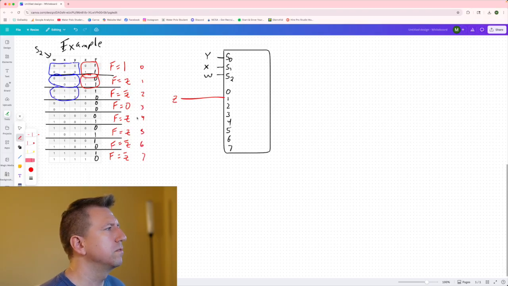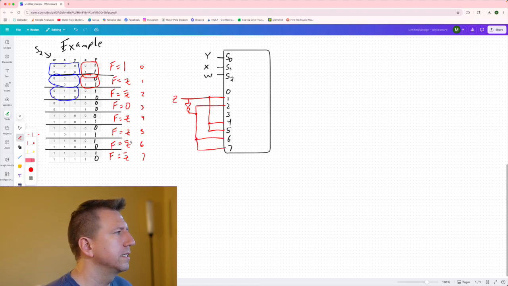So Z goes into 1, 4, and 5. And so let's go ahead and copy that down to 4 and to 5. Now we have a Z bar, so let's go ahead and make a Z bar. Z bar goes into 2, 6, and 7. So Z bar goes into 2, and then also into 6, and then also into 7.